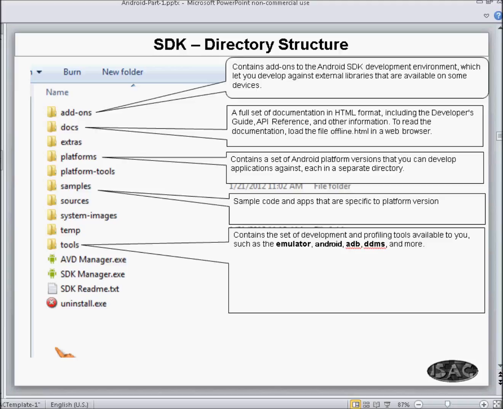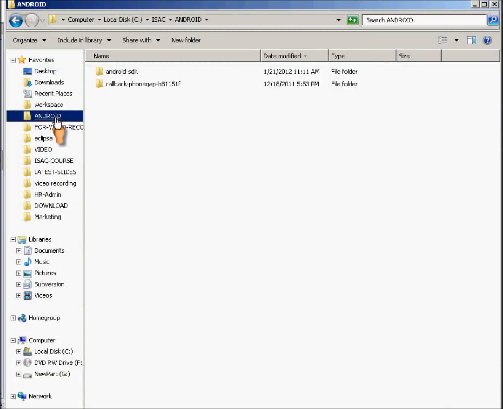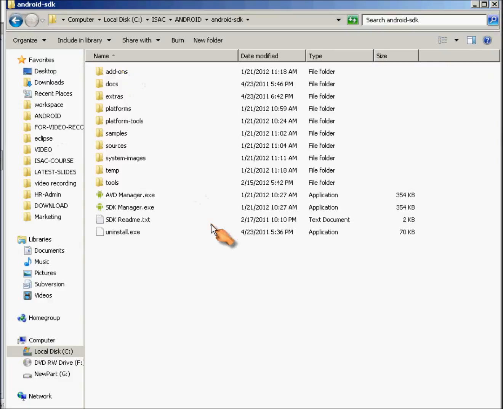One of them is called the add-on directory. Let me explain a little bit about each of these directories, and we'll see what is inside each of them. Let me go inside the SDK directory. So here I have the Android SDK directory.